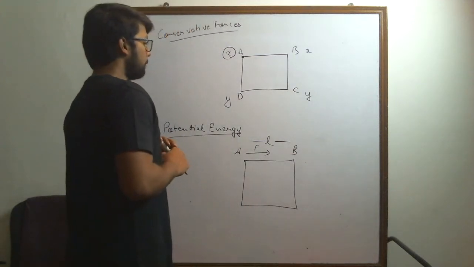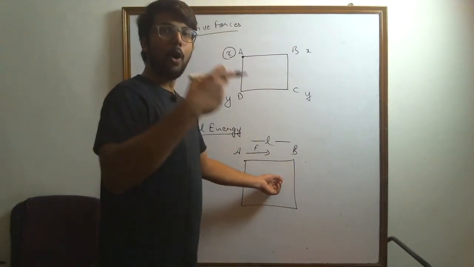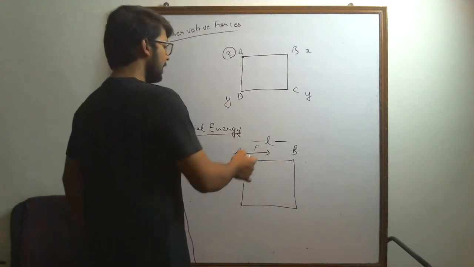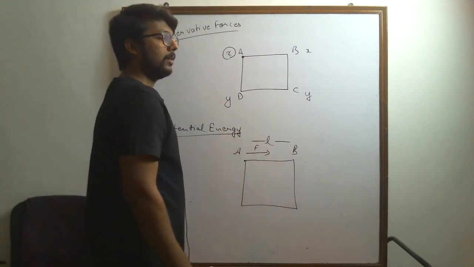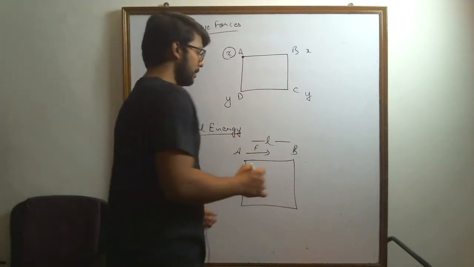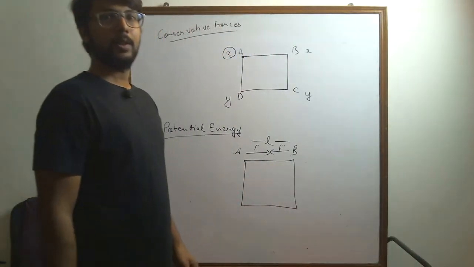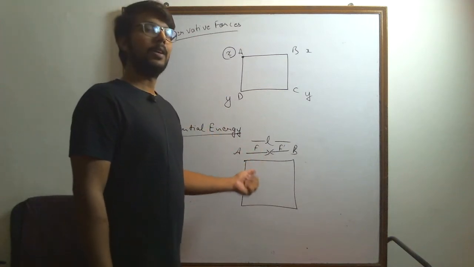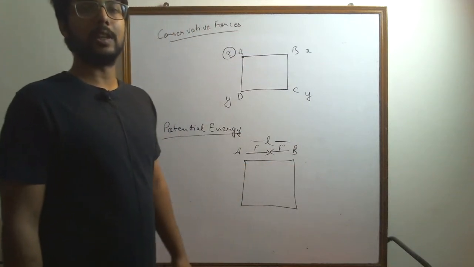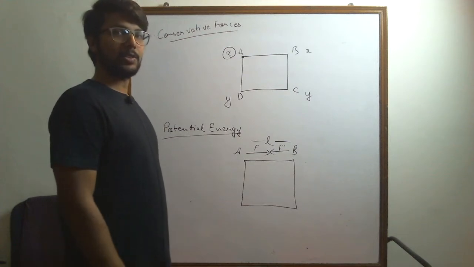Now, again, it does not really work if there is no opposing force. There needs to be an opposing force as well. That means if F is just moving from here to there, it might add up, but if F is moving against some other force, say F dash, which is equal in magnitude but opposite in direction, now the potential energy gets stored properly. Okay, now this is how we define it getting stored.